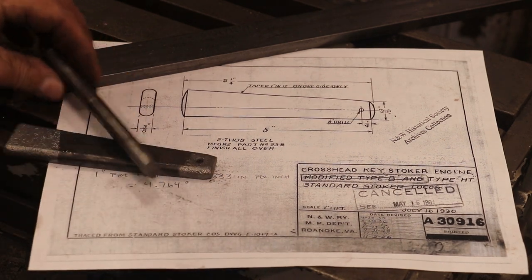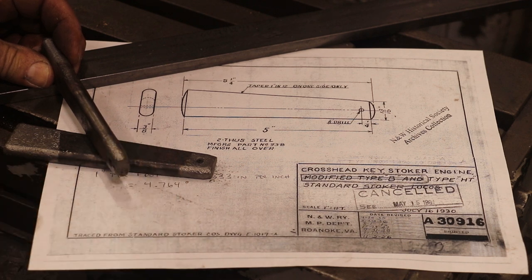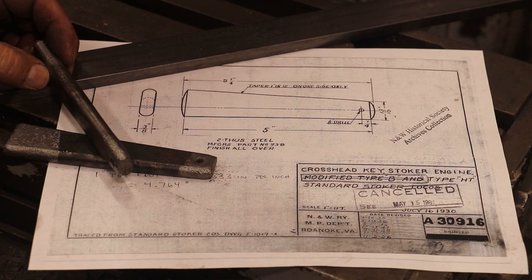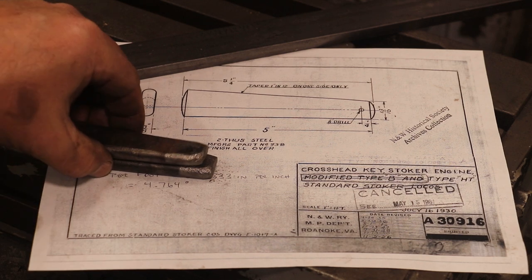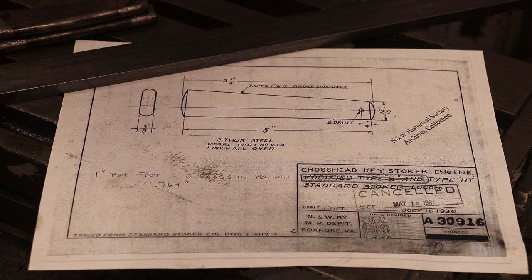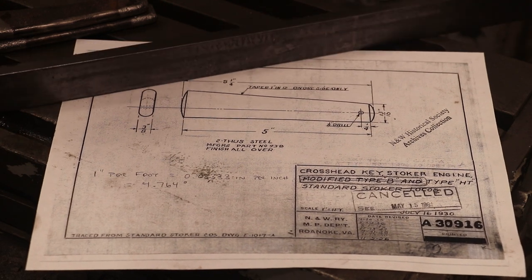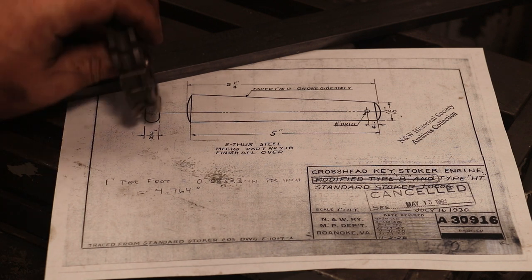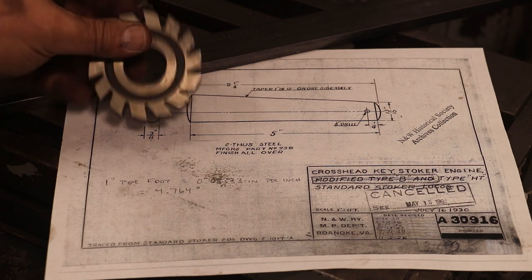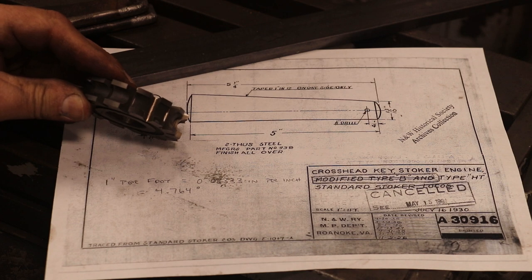One of the things we've got to do is these are rounded over — they're three eighths inch thick. So you've got a three sixteenths inch radius around that edge, and that's on both sides. So that's what we're going to be doing over here on the horizontal mill. I've got a piece of stock here that is three sixteenths inch thick, about an inch and a quarter wide, and we're going to put the round over on there. We're going to be using this cutter right here — it's just a horizontal mill cutter but it has a three eighths inch radius into it.